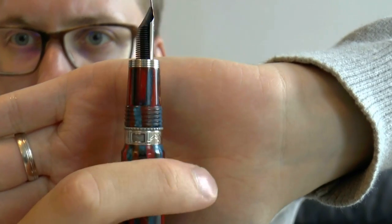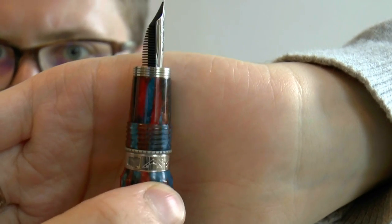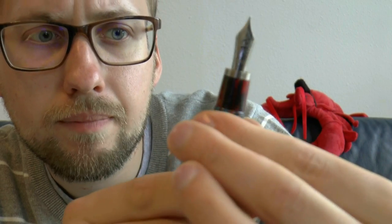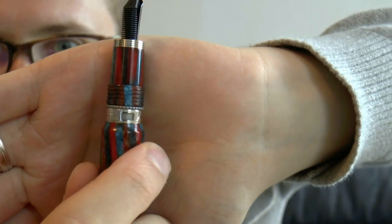It really is enormous, and that makes it a lot of fun to use if you like oversized models. One thing I forgot to point out: I don't know how well you can see this, but there's a Visconti logo here. You see this weird ring which kind of moves — well, you can move that. That grey window now says 'whiskey.' You can keep rotating it and find all kinds of types of alcohol: sake, cognac, brandy, etc. So you can see what alcohol is in the reservoir — that's a joke.